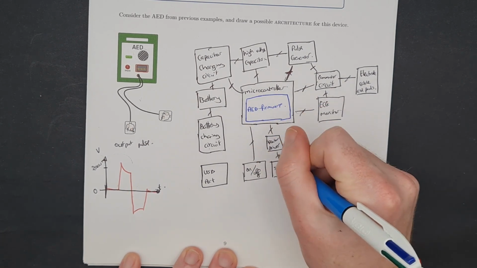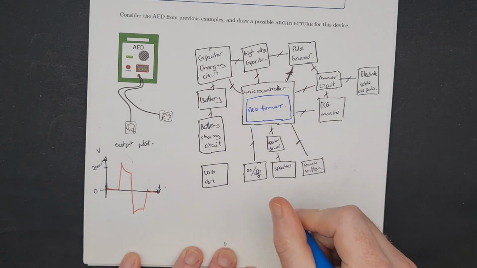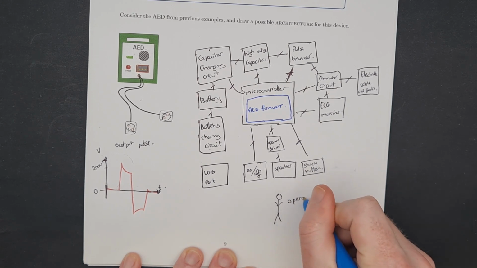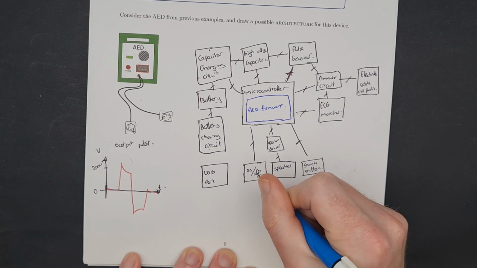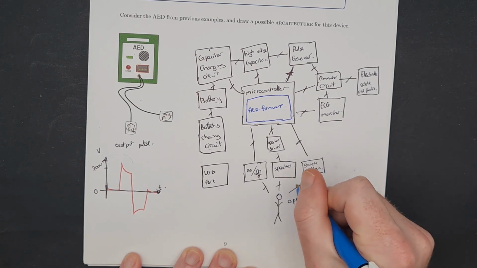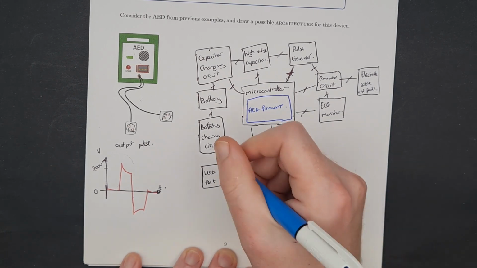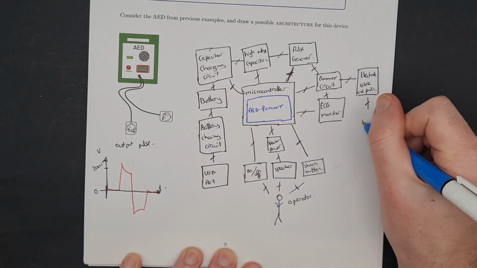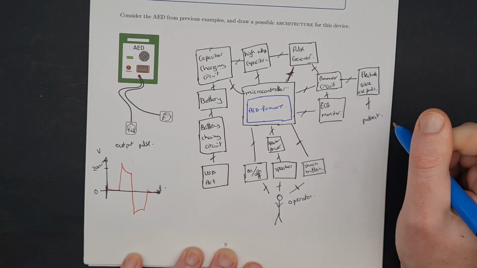And then we're also going to have this shock button, etc. And these are probably all going to be controlled by our microcontroller. And then these are going to interface to our operator. Okay, and that's useful because now we can look at this and we can consider all the usability risks. Say there's another one here. The electrode pads are going to interface to our patient.